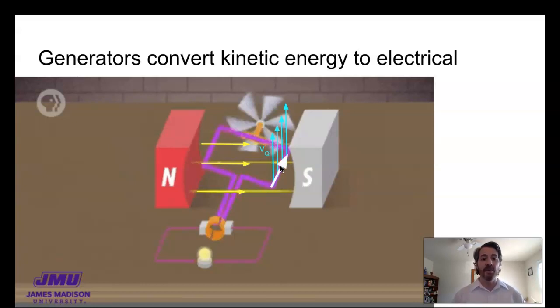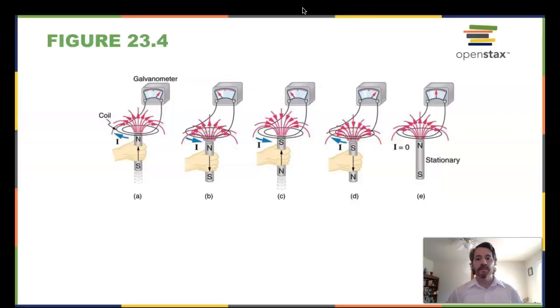However, on the other side, over by the north, you would see the other side of the loop is at the same time moving down. So if you right-hand rule on all of the positive charges in the atoms on that side, you would see that they all experience a push along the wire in this direction. So what we have here as this loop spins in this magnetic field is that the positive charge is pushed along the length of wire because of that magnetic field, shoving charges all throughout the wire like this, and therefore lighting up whatever it is attached to. In other words, we've created an electrical circuit. This whole device is your EMF for the circuit.